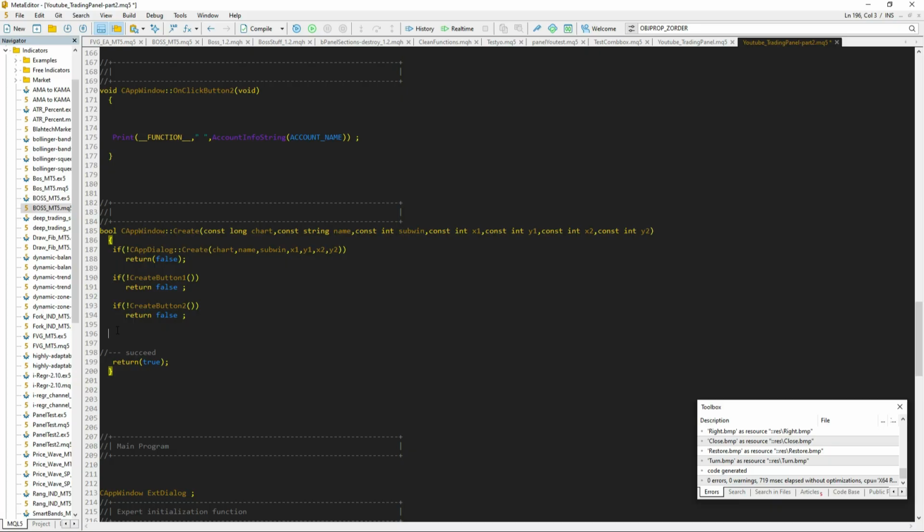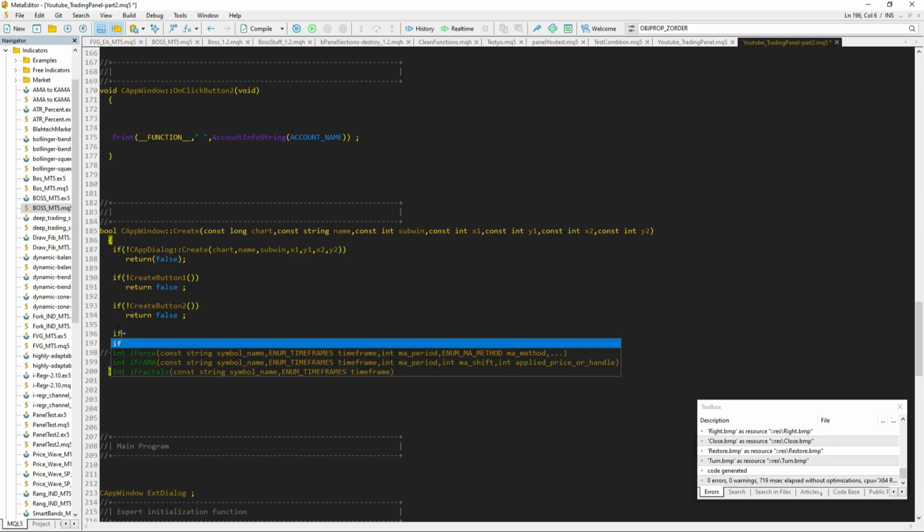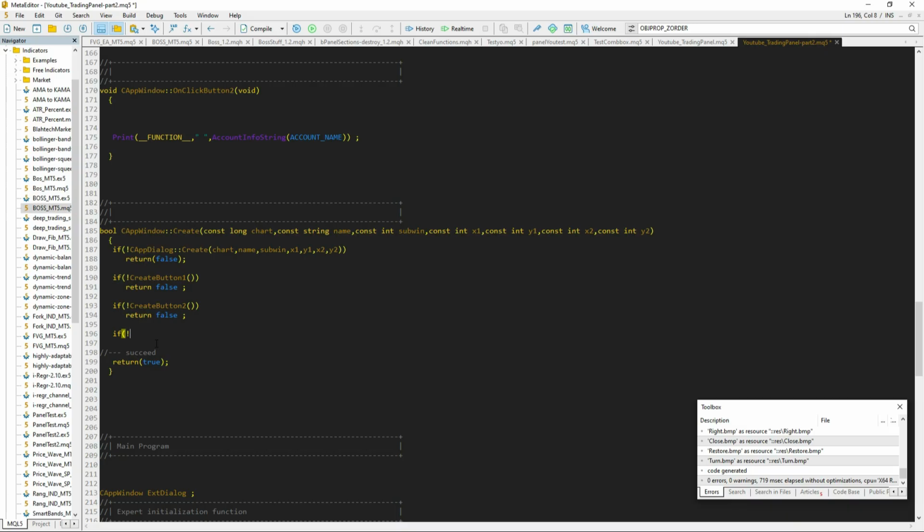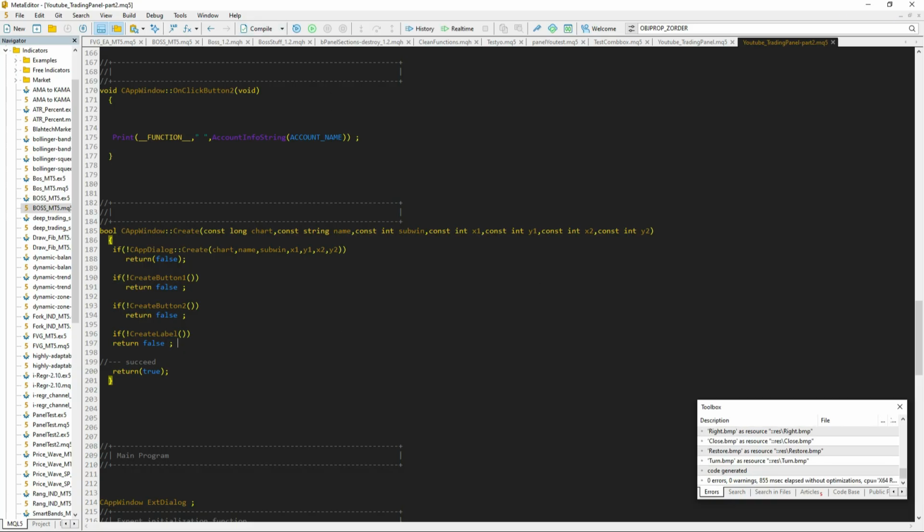Because it's not been added yet, same thing, CreateLabel, return false. All right, let's hit compile and see. Hopefully we don't have errors. All right, we don't have errors.